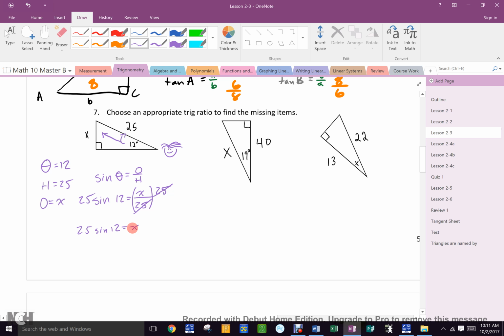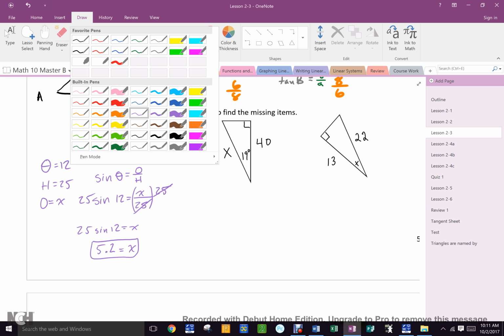Now, can I tell you what to do here anymore? Why not? Because everyone's got a different calculator. Now it's your job. How does your machine tell you this answer? And I will take answers to 1 decimal place. What is it? 5.3. 5.2. Can everybody do this? Great. Let's try the next one.